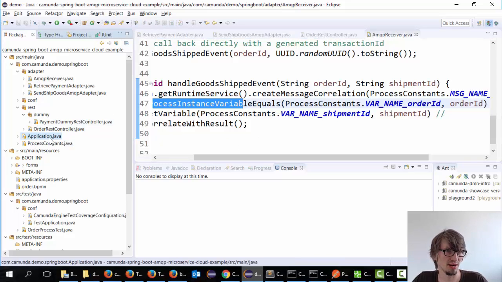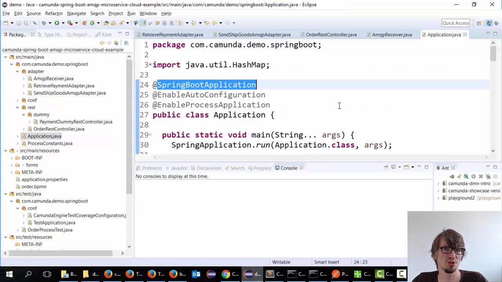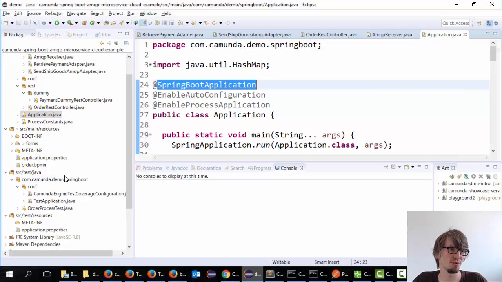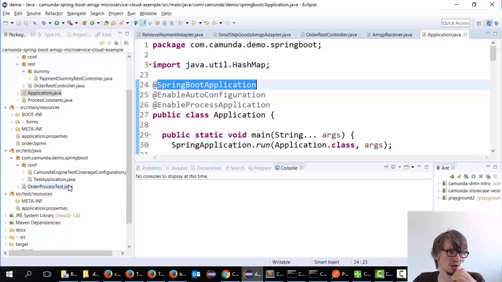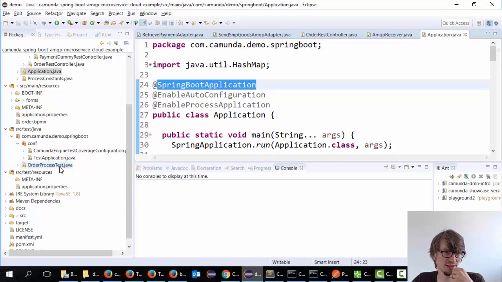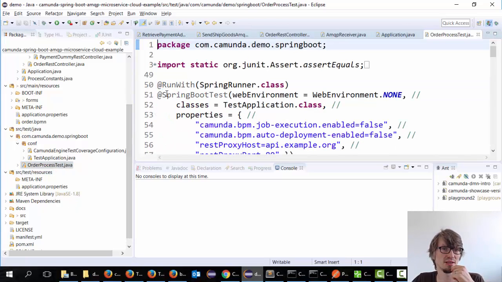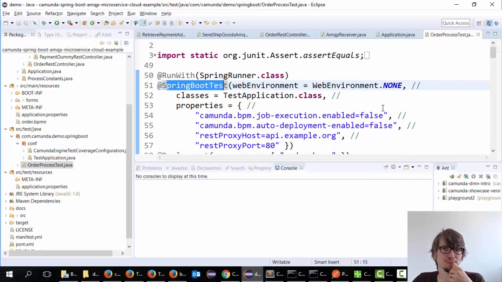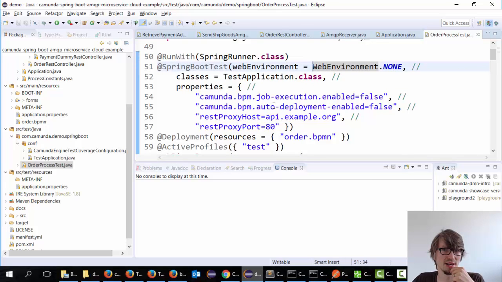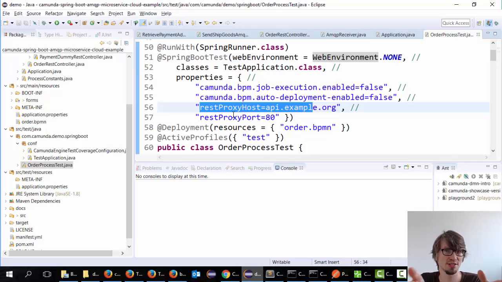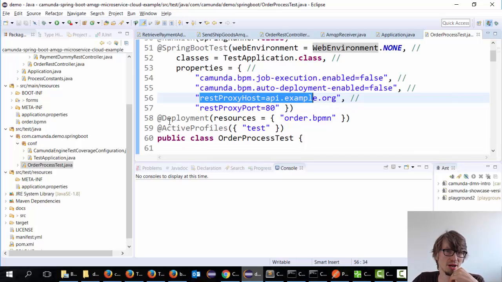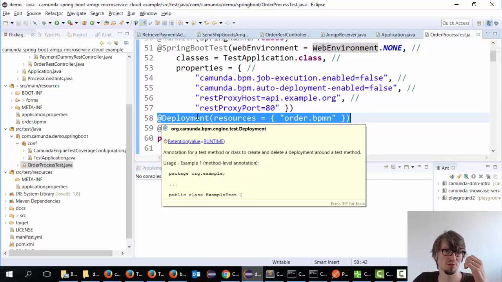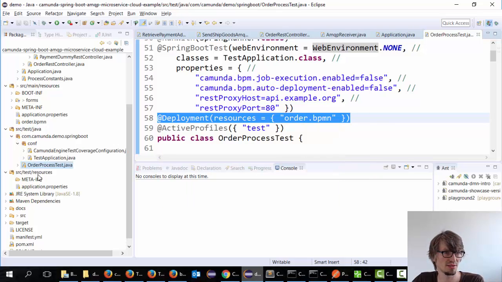So that's basically it. Then I'm using Spring Boot, so I have a Spring Boot application starting it all up. And I have obviously a couple of Maven dependencies making that possible, so you can check that yourself. The cool thing, which I want to go into at the very beginning, is the testing. What we can do in that setup is use Spring Boot to run the tests without starting any web environment, providing our own properties for that REST API and these kinds of things. So there's a lot you can do in Spring to make testing nice. Camunda hooks into the testing as well, so we can specify that for these tests we want to deploy this BPMN process.